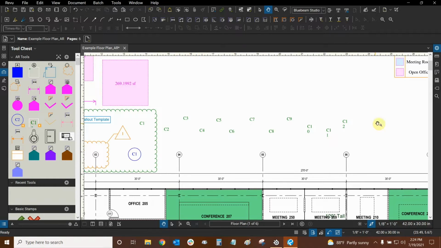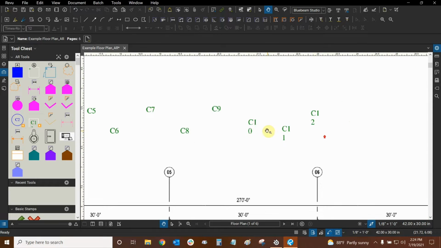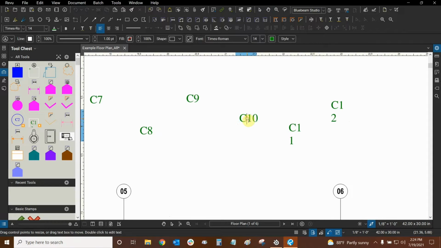It looks like we can't fit double digits in this markup because we didn't make the markup big enough to accommodate it. So what needs to be done is we take one of these markups, double click on it just like this, click on the yellow grip right here, and stretch it out a bit. It doesn't matter how much we stretch it out, because we're going to automatically resize the markup with this auto size text box button.